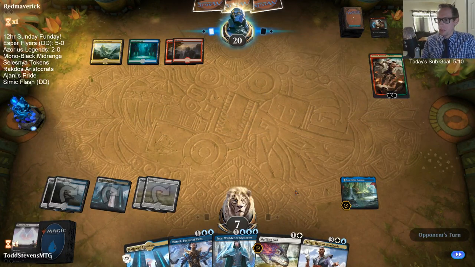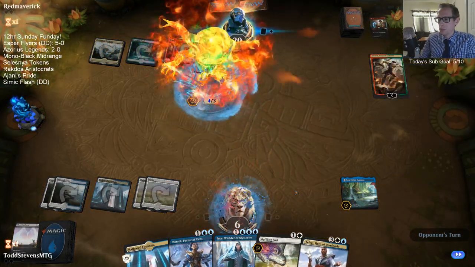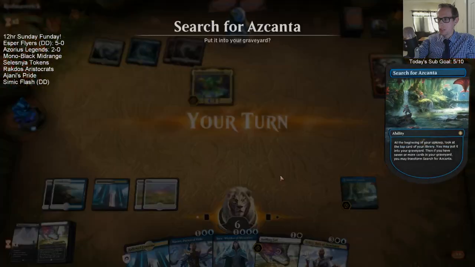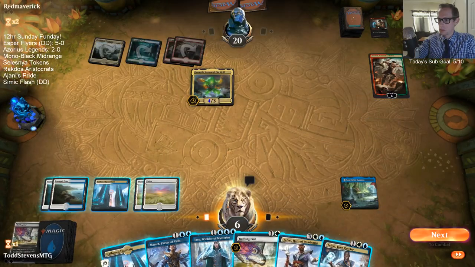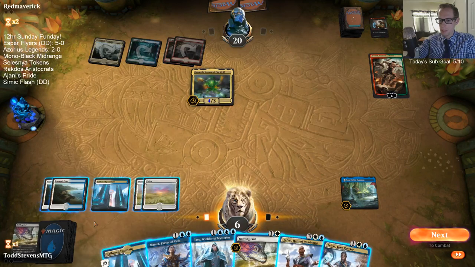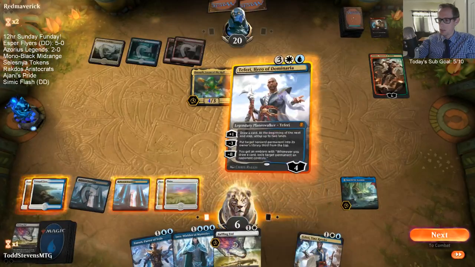Alright, well, we're at 7. That thing costs 4 mana. Can't Baffling End that. I was raised by wolves. I guess I could Teferi Tuck, I suppose. I could go that Teferi, bounce it. And Narset? But then I'd have to shock. Let's just go this Teferi Tuck.